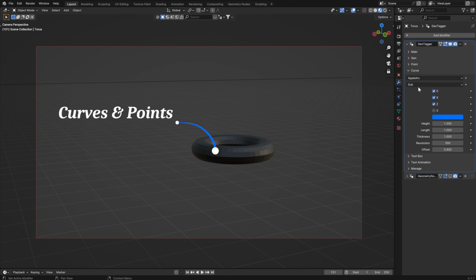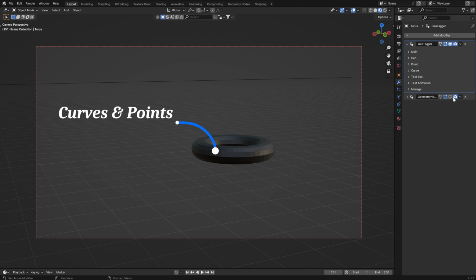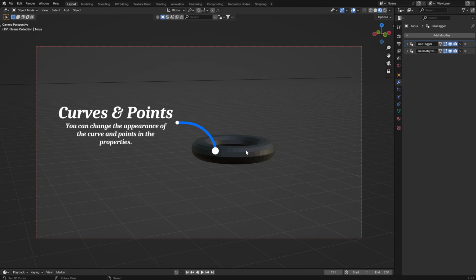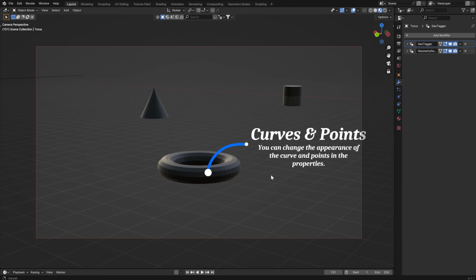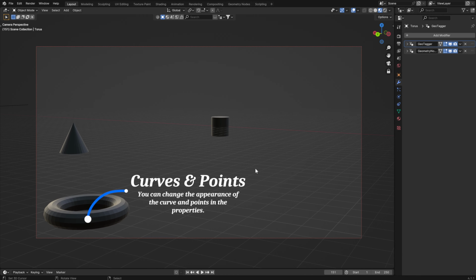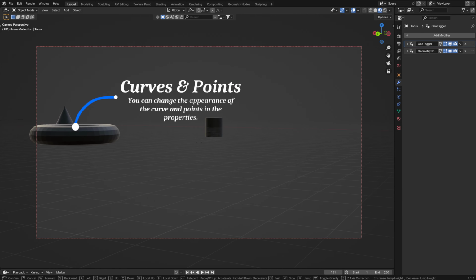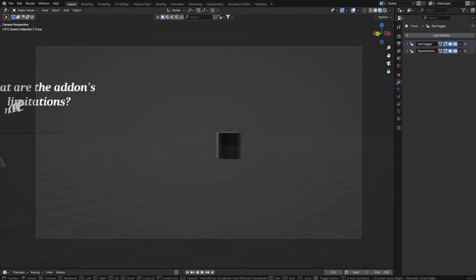Okay, for this part, and the outer part is this.